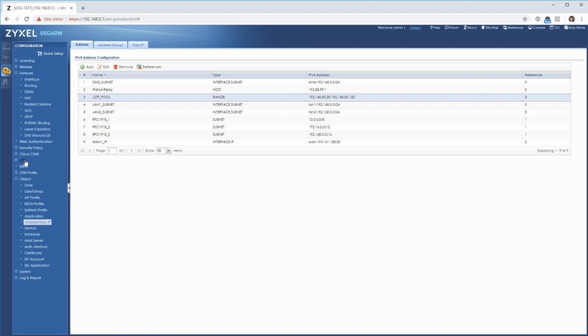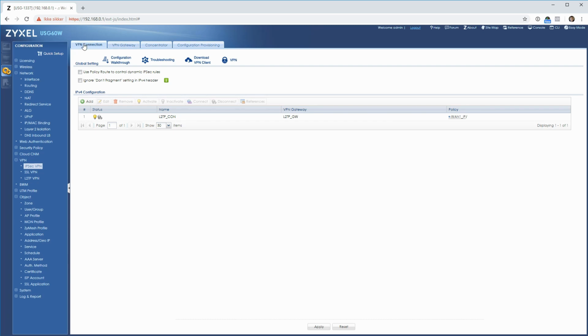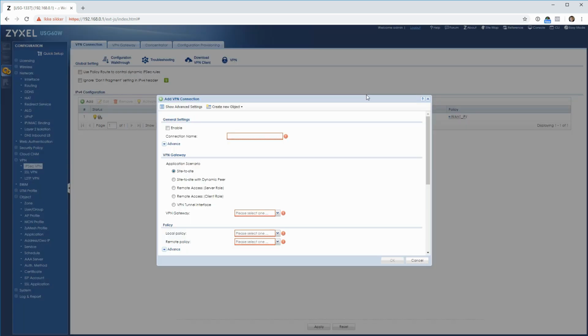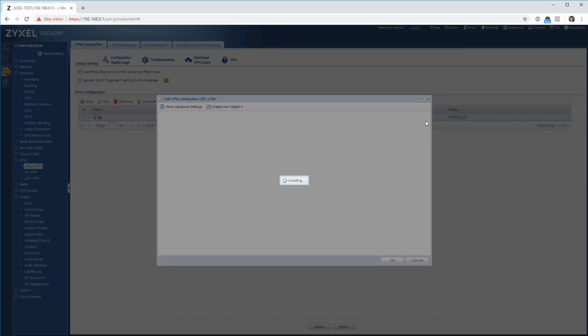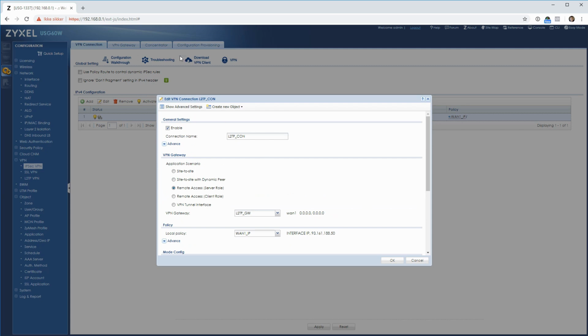So let's go back to the VPN configuration, starting with L2TP. In this configuration, you need a VPN connection and the address pool. So before we configure this, you need to go to IPsec VPN. In your VPN connections, you need to create one. My connection looks like this. I have a gateway, I have my WAN1 IP. The gateway you will get from this page, VPN gateway. Remember to enable it. Make the connection name easy so you can remember it.